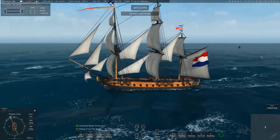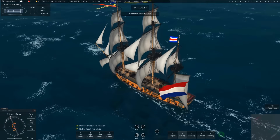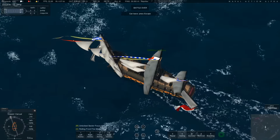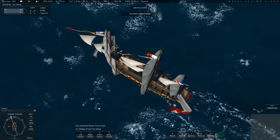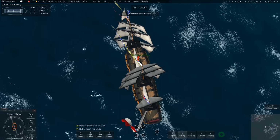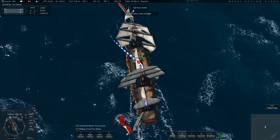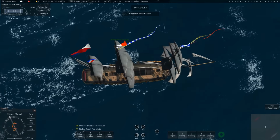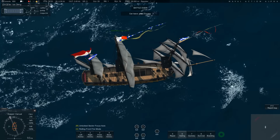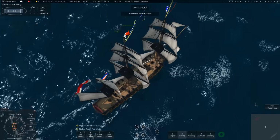the basics, the key bindings which you need. You need to know Q to turn your front yard to the left, like so. E to turn it to the right. You can also double tap either of them and it will automatically do it. I'm not touching the Q button now, but it keeps on going until it hits the end. And you can use F to go back to auto. And then it goes to auto.